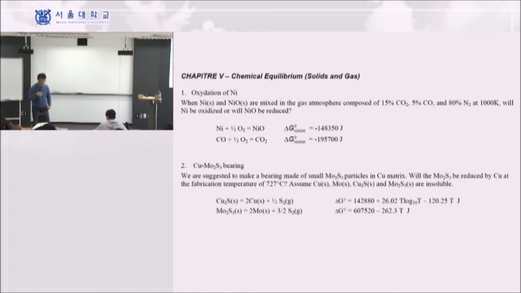Direction. So when you see the direction, the easiest way to solve this kind of problem is, I set up the chemical reaction based on the available information, and I check whether Gibbs energy is decreasing in this direction or not. Because thermodynamically, when you move to the equilibrium state, your Gibbs energy should decrease in that direction. Am I right? So that's the actual question here. That's what we have to calculate.